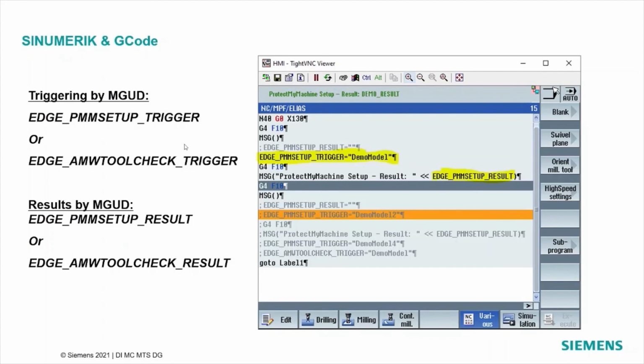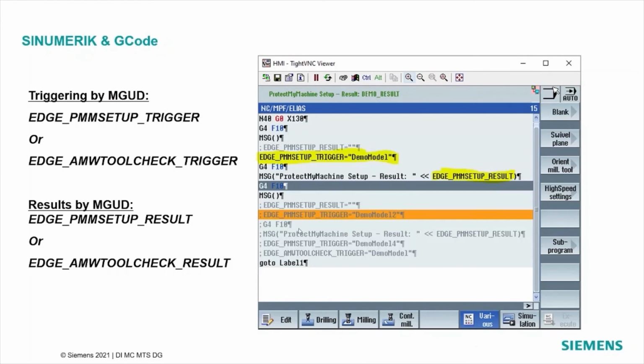This means that anytime you want to trigger the usage of an AI model from Protect My Machine Setup or Analyze My Workpiece toolcheck, all you need to do is insert the pre-configured MGUD that we reviewed in the Prerequisites video directly into the desired position of your program.